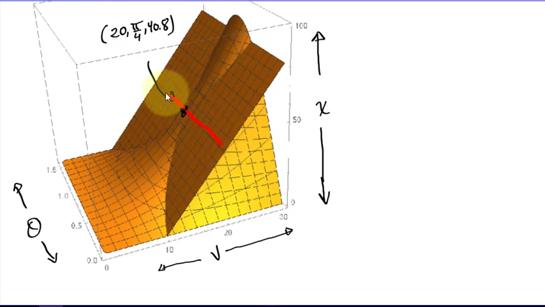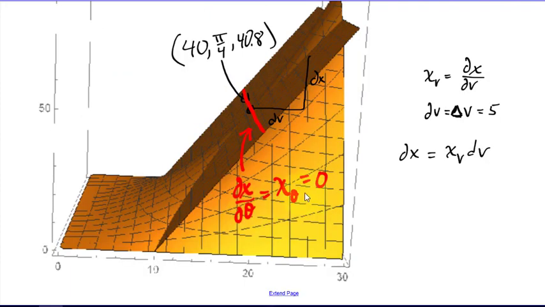It's along this line that there is no change in the x value as we follow the tangent plane along this line. What we're saying is the derivative of x with respect to theta is 0. It's because that derivative is 0, because it happened to be a maximum of the surface, that any change in the angle doesn't get picked up at that particular point. Because that point, 45 degrees, is the angle at which we can maximize the horizontal range for a given speed.